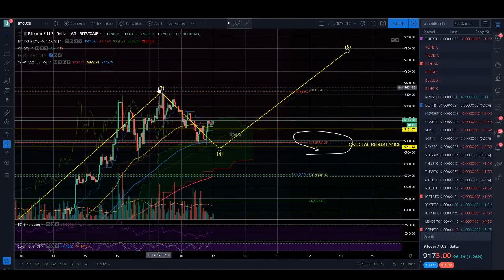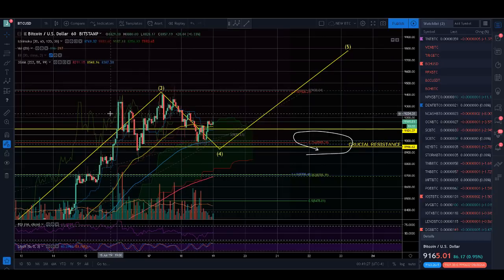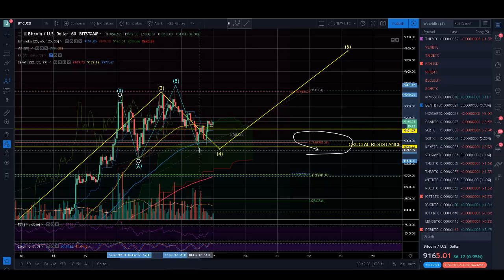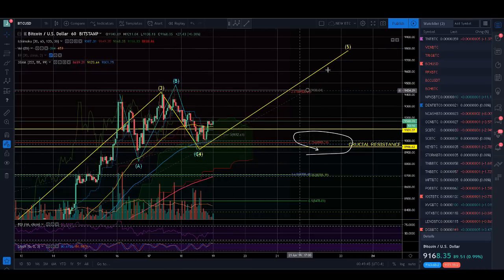Normally I would say you're not going to have a wave 4 retrace only to the 0.236. That's something you might see on occasion in an extremely bullish scenario, where there's just too much buying power to force the price up. In this instance, I think something else is at play. I think we have a running flat here, so this is actually the end of the wave, and then the correction proceeds as follows, forming an ABC, which is a running flat. It's going to close out a little bit higher than the end of your A wave, and that's happening because of the strength of this support. This is such a massive support at this point. We're actually already bullish into our fifth wave.